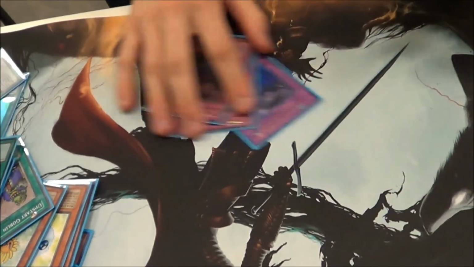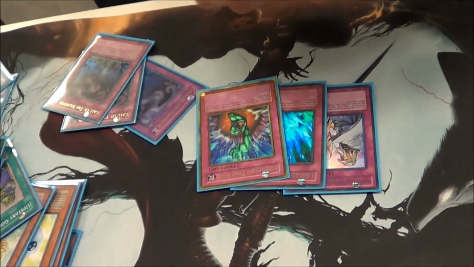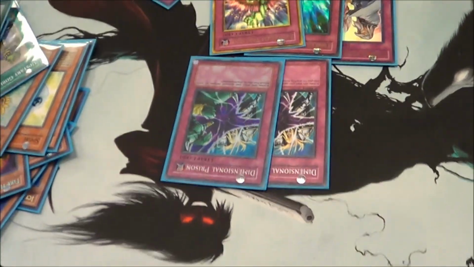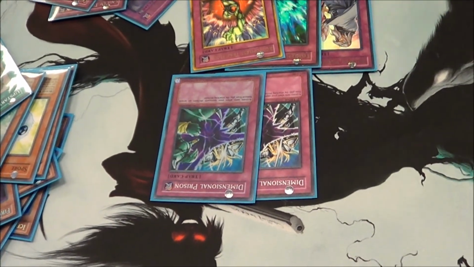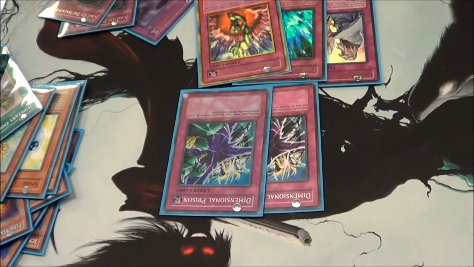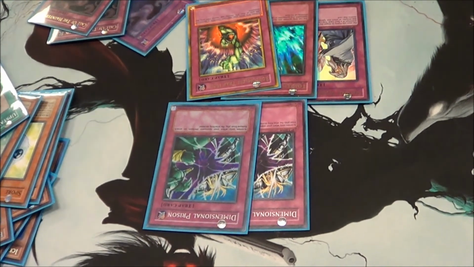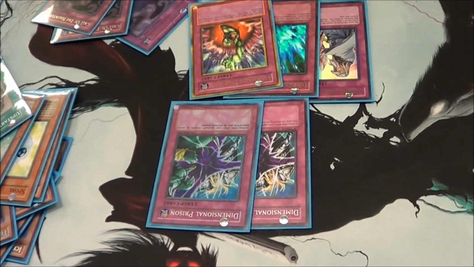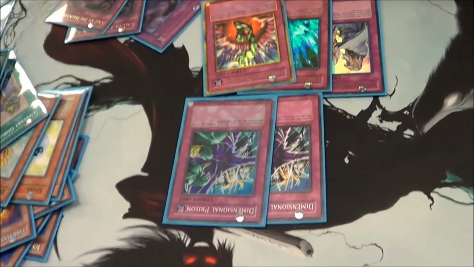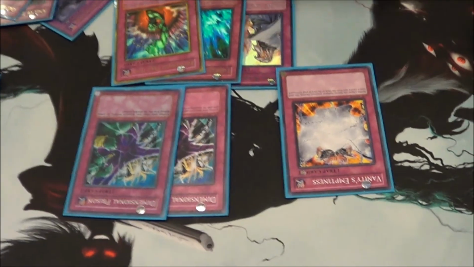More traps: Solemn Warning, Torrential, and Autumnus, because they're very good. Yep. 2 Dimensional Prison. Deep Prison isn't spectacular right now, but I don't think it's bad either. It's really good in some matchups, and sometimes it just gets hit by a Draco Sack or something, but it hits a dragon really. Vanity's Emptiness, it's good against Soul Charge and a lot of other cards.